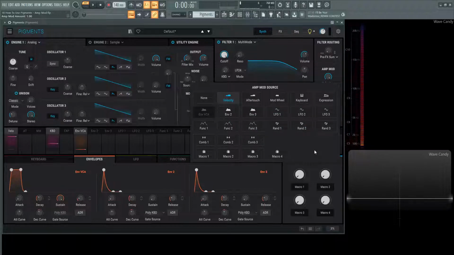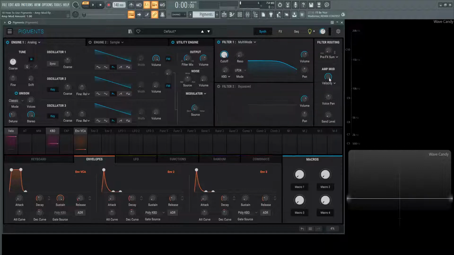And the possibilities are not necessarily endless, but there's quite a lot to play around with. You can tell the synth that you want an LFO to modulate this amp source, or you want, for example, envelope 2, LFO 1, function 1, 2, 3, which we're going to talk about later on in the course. However, I do want you to be aware that there's a lot of different types of modulation sources, including all 4 macros down here. So the customization of this synth is pretty insane.